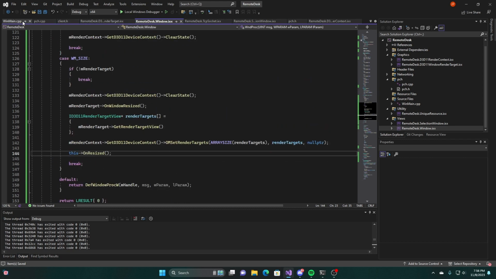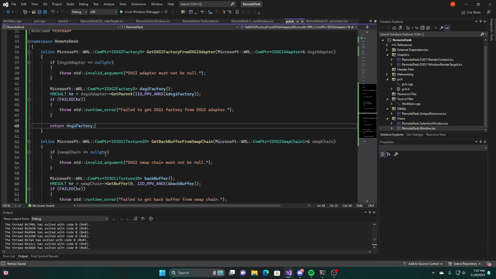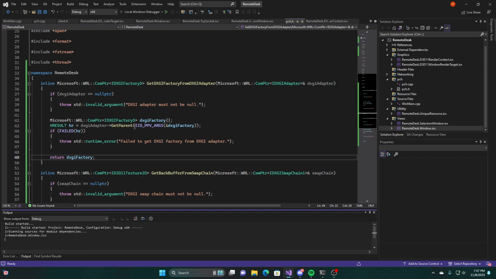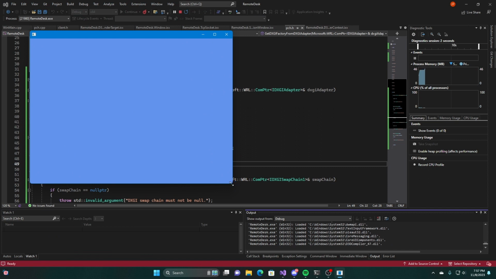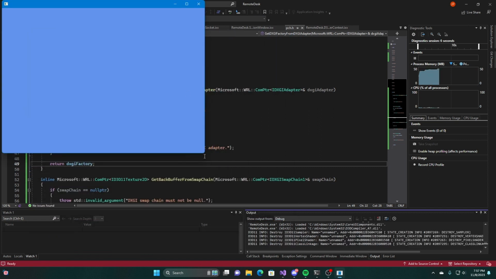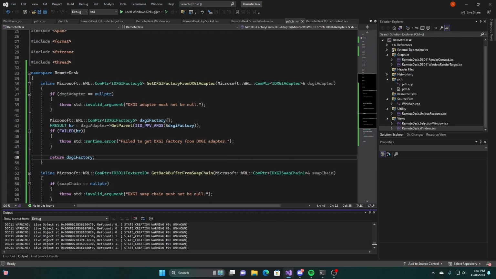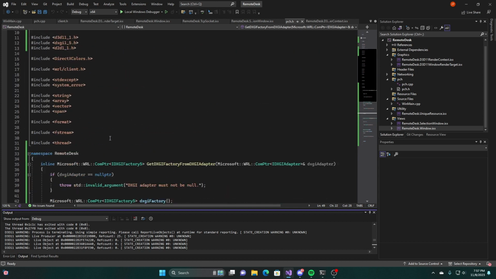Now I want to make sure that I am indeed using COM pointers here. I am. And I am. Okay, so everything should be fine now. Yeah, I don't know what that is. That's definitely something else that's going on. So it's nothing in my code, I don't think. So I think we're good.